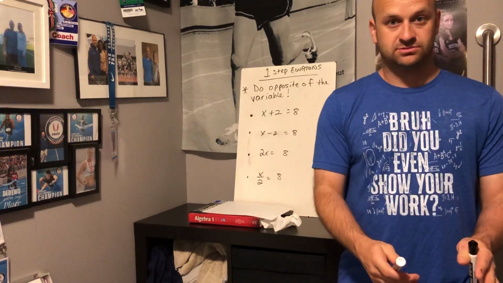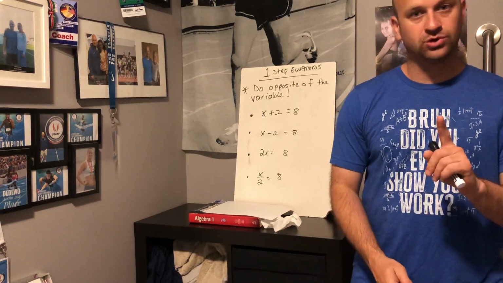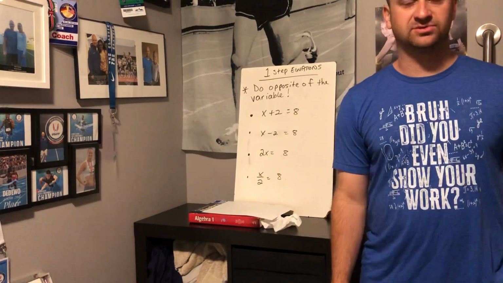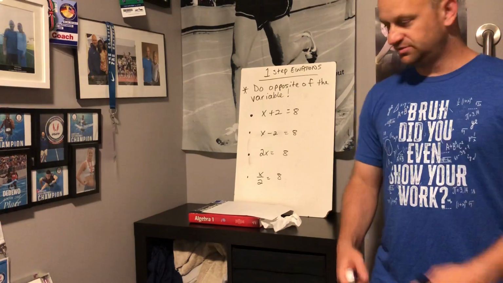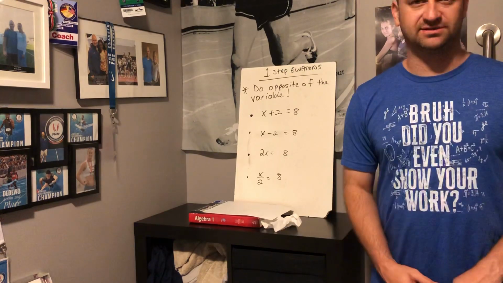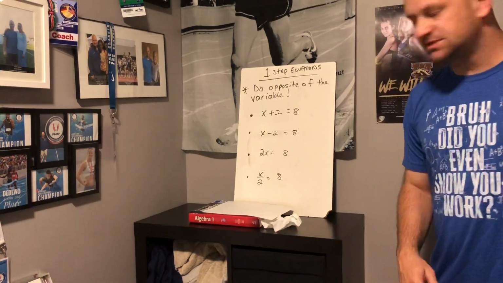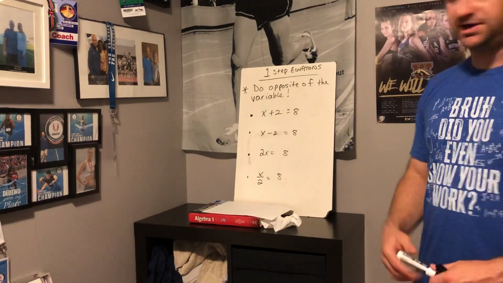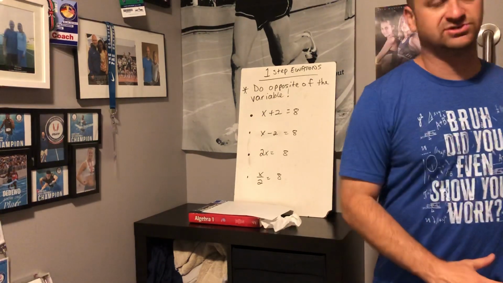One-step equation. Really easy, one rule. Do opposite of whatever the variable is doing. Whatever's happening to the variable, we do the opposite thing. So I'm going to give you an example with the same numbers doing different things. All right, and you use these examples in all the problems you have.